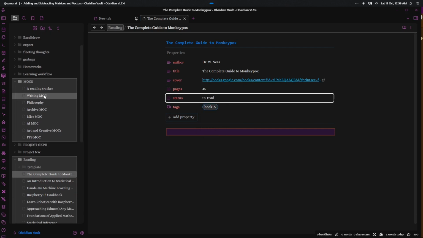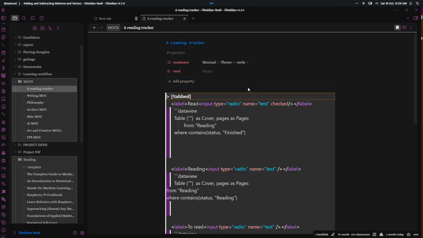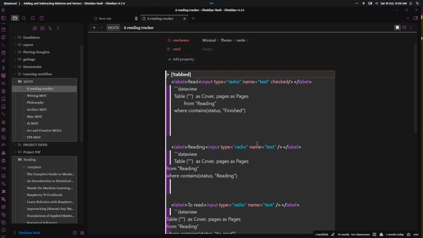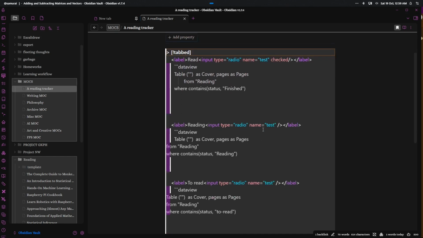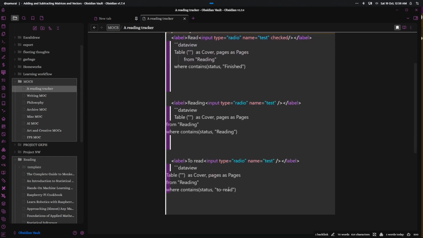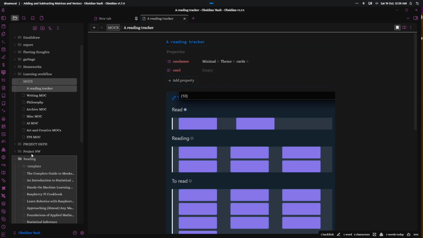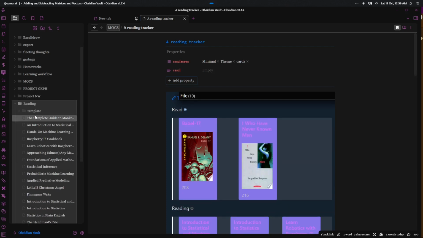Because the way the reading tracker works is it's also like a SQL syntax. So it checks for things that have front matter status and to read, right? Yeah, that's a little cool thing.